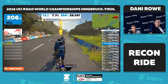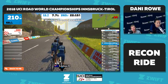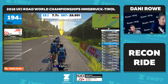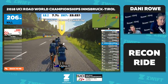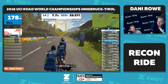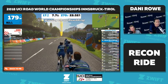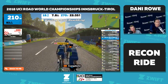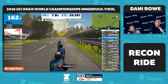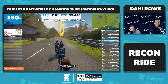So for anyone who's got any sort of challenge that contains big climbs, there's no better setting to train in than Zwift, really. Unless you live in the Alps or the Pyrenees or some real mountainous terrain, stick yourself on Zwift. You can ride up Alpe du Zwift. This course in Innsbruck offers a fantastic opportunity to train your hill climbing from the comfort of your own home. It gives you that knowledge that come event day, you've done these big climbs in your garage.